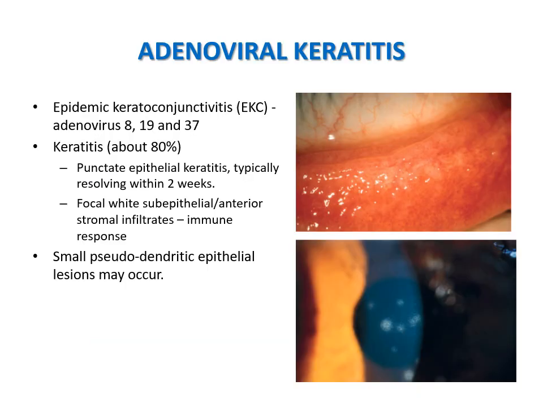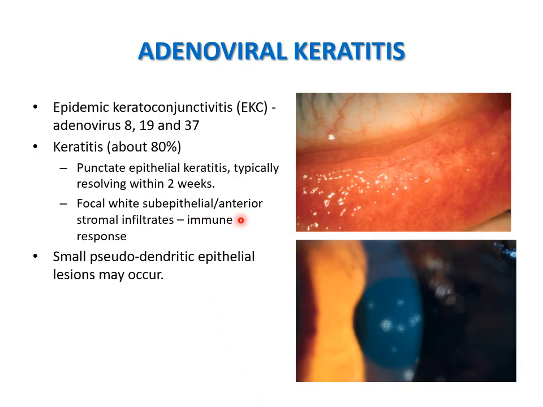And last, but actually the most common type of viral keratitis is adenoviral keratitis. It causes outbreaks of epidemic keratoconjunctivitis, and these are the viral serovars that are responsible. So keratitis is seen in about 80% patients. It presents as a punctate epithelial keratitis and usually resolves by itself. Like any other epithelial keratitis, it resolves in 2 weeks.